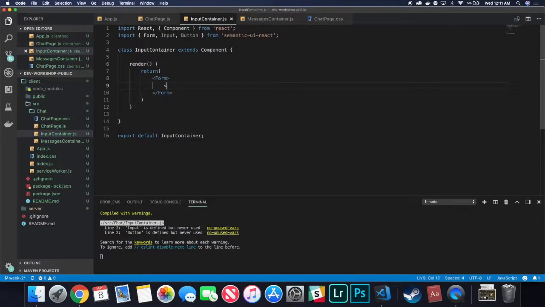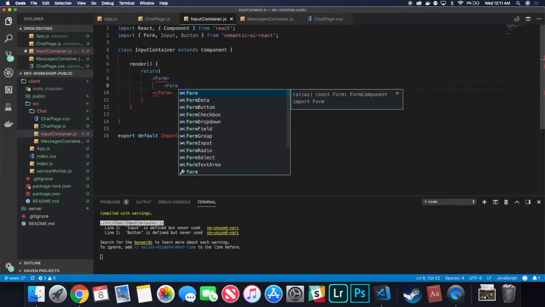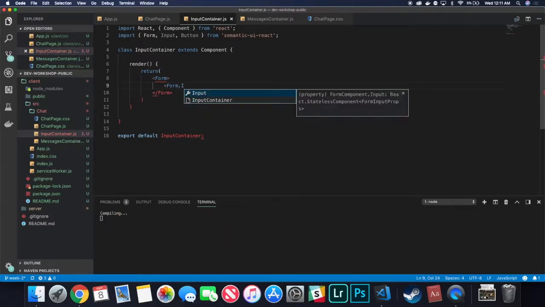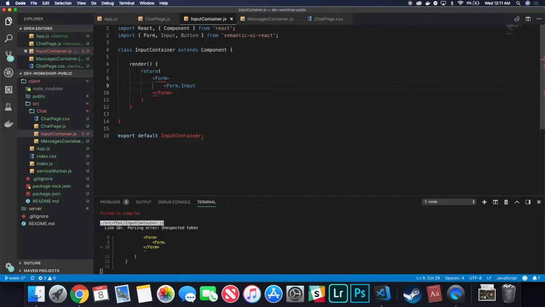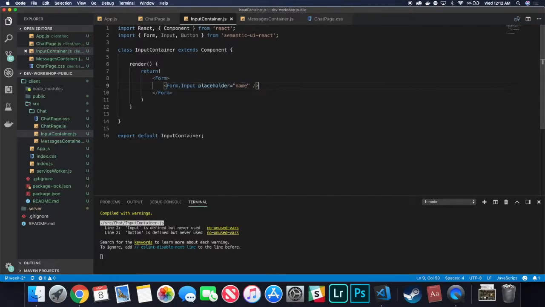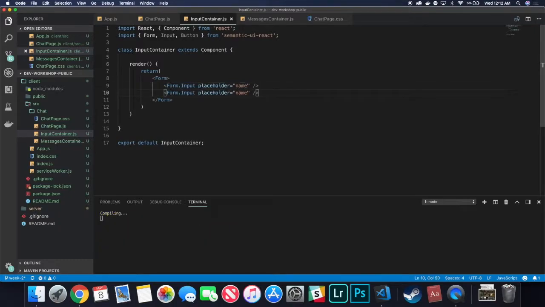So we need a form dot input field, and we can assign a placeholder value to it as well, and our placeholder value in this case could just be name. I'm going to copy this line and paste it right below it, and change this value to type your message here.